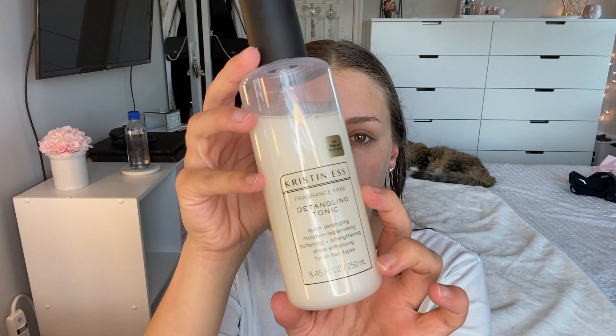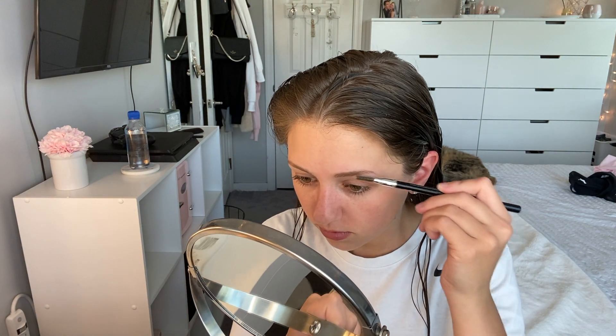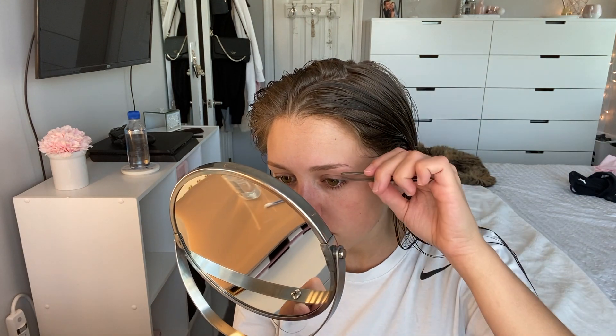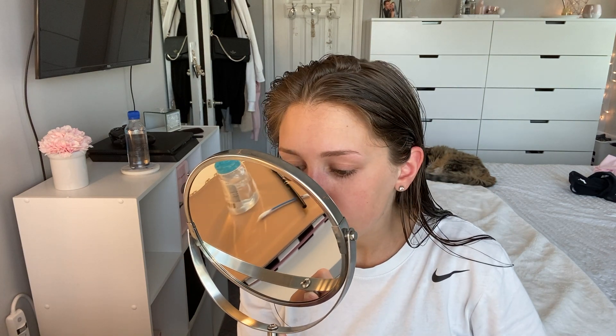After my shower, I'm using a Kristen S detangling spray. I spray this all over the mid-lengths and the ends of my hair, and then I go in with a wet brush and comb my hair. I also always let my hair air dry — this is why I never use heat on my hair to dry it. After my hair, I am going to be going in and tweezing the underparts of my eyebrows. I have really been avoiding even touching the tops of my eyebrows, and I found that that really helped me grow in the shape. I just kind of look in the mirror and see what needs to be taken out from the bottom — if I'm unsure, I just leave it. But if there's a hair that I know is totally out of place, then obviously I go in and take that out.